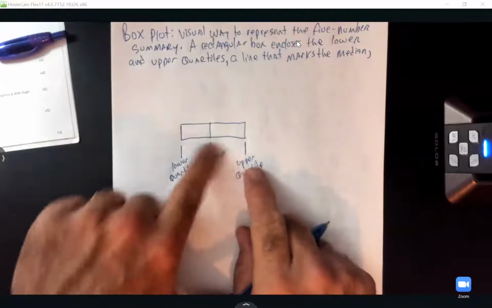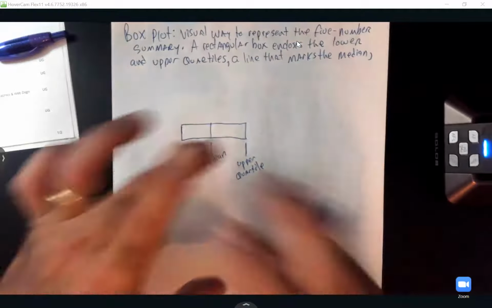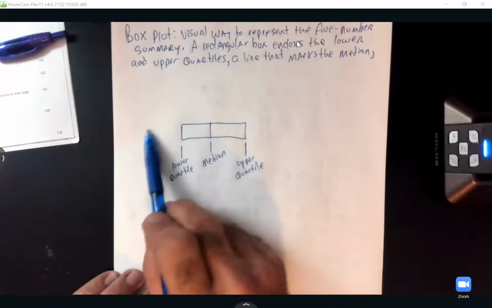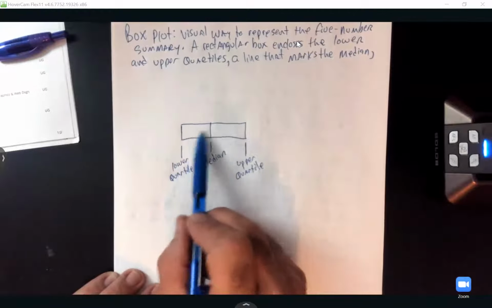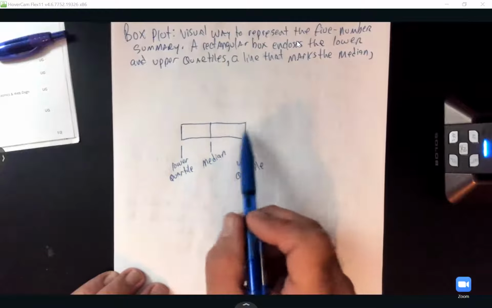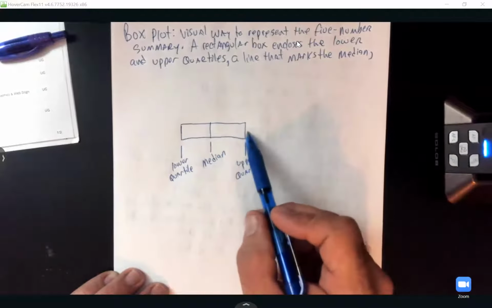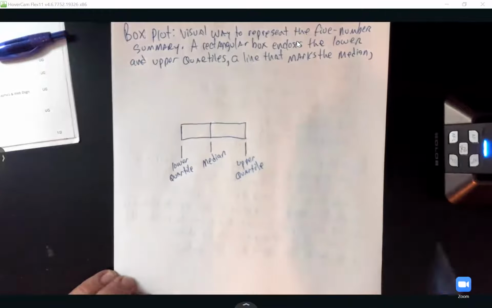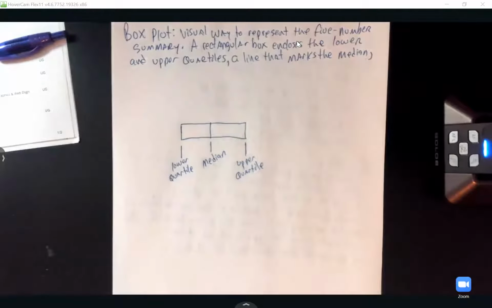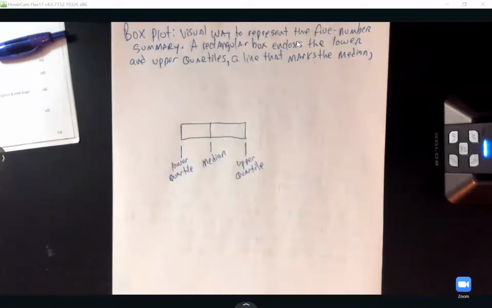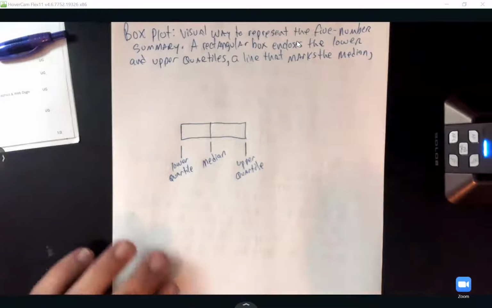So if you notice, the 3 quartiles separate this data into basically the lower quartile to the left, in between the lower quartile and the median, and then the same thing over here, in between the median and the upper quartile. And then this data out here is the other 4. So what represents that other data is what we call the whiskers of the box plot.